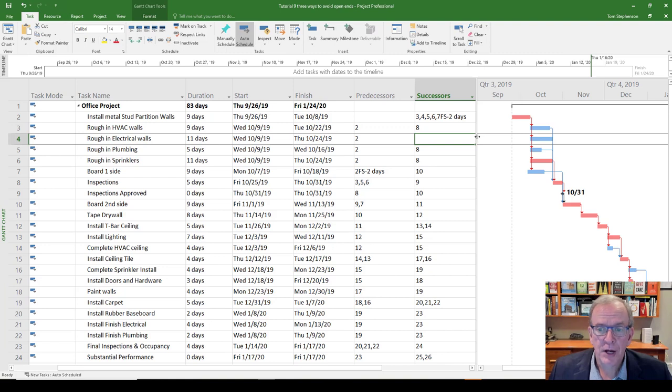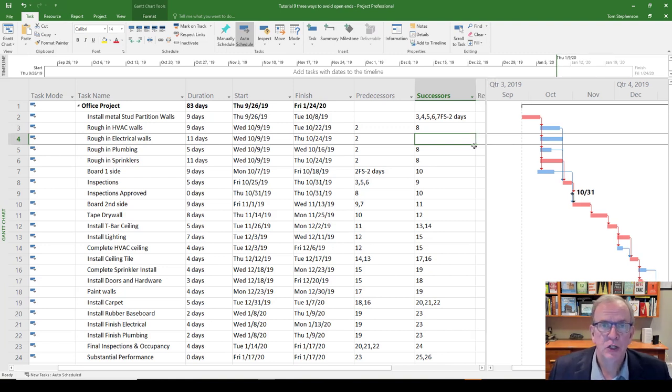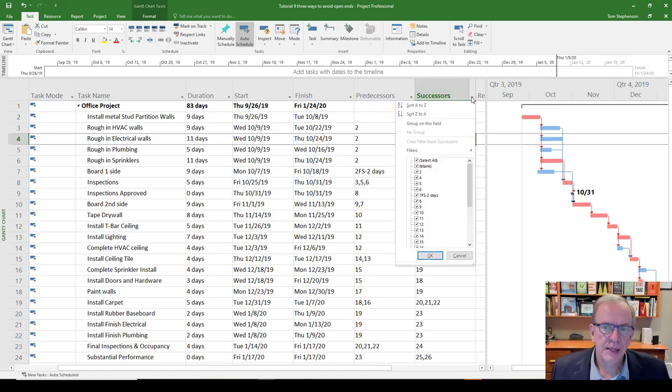Now, in some projects, particularly construction projects or massive infrastructure type projects, you may have thousands of tasks. And if you have a lot of tasks, and you want to quickly find out which are the ones that haven't got successors, or which are the ones that don't have predecessors, you can filter for that. The way you filter is at the top of the column, you click on that down key.